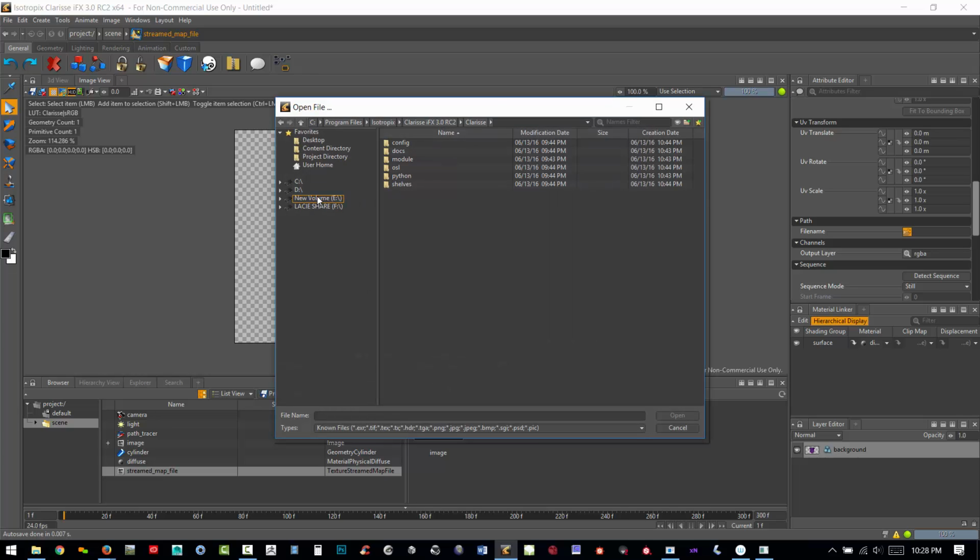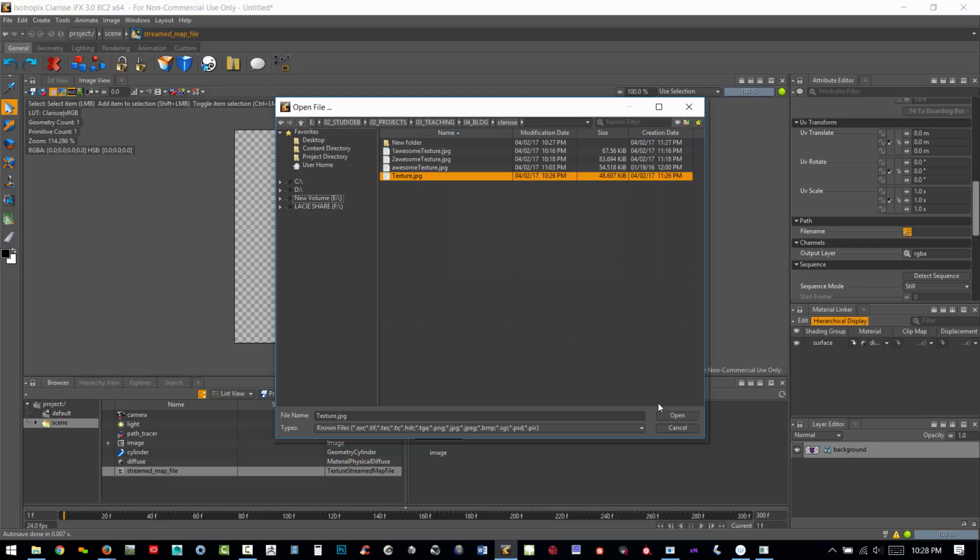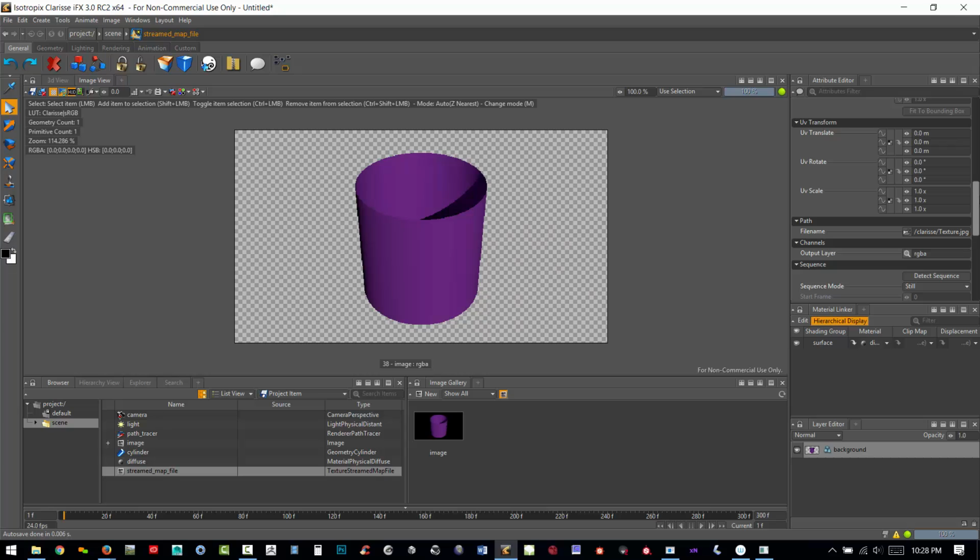And you just check the file, and let's just go quickly. Texture.